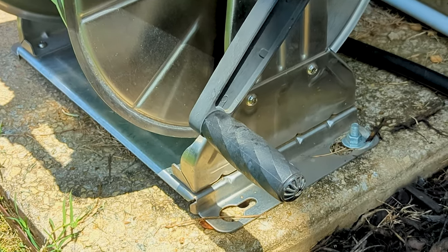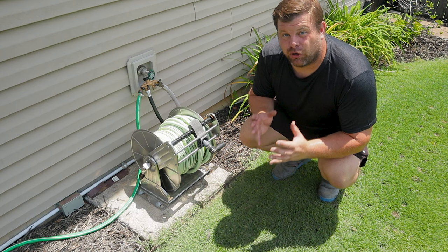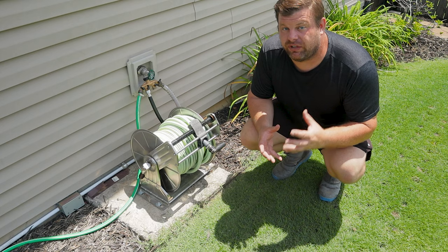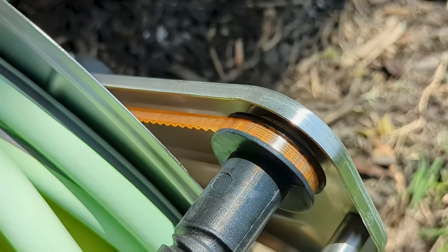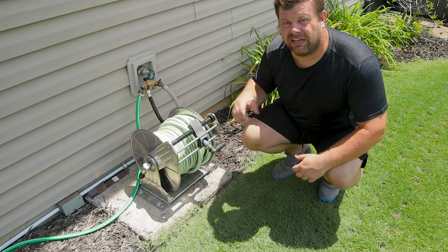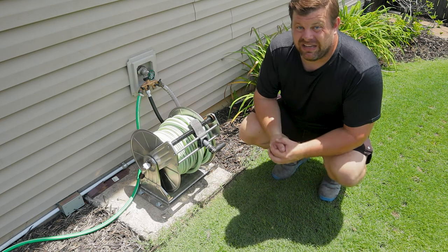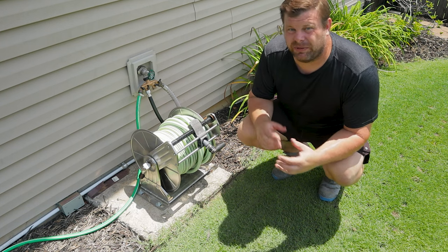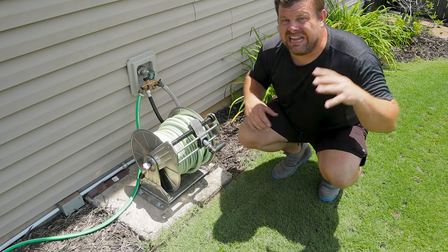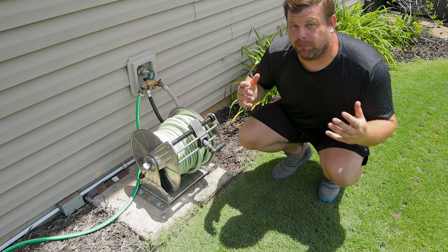The same goes for the nylon on the handle — both still nice and black and looking good. Now the coolest feature, and it was one I mentioned in the original video where I wasn't sure about the longevity, is this belt right here that drives this nylon shaft to move things back and forth as you're unwinding or winding the hose. It's holding up. It's discolored just a little bit — a brownish shade now. But considering that my house faces southwest and gets a full afternoon beating every single day, it's held up and performed beautifully.